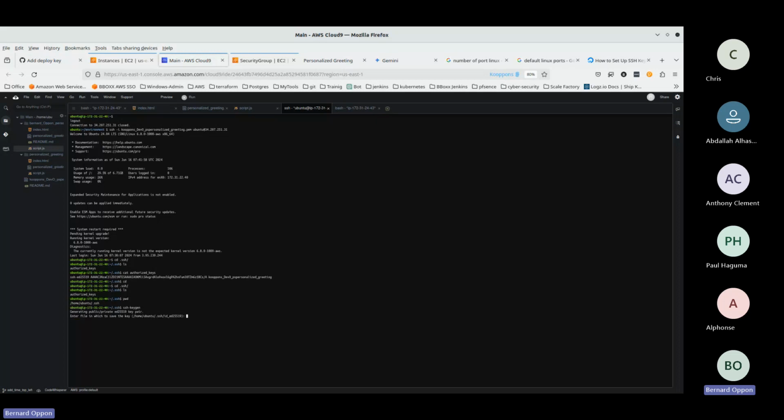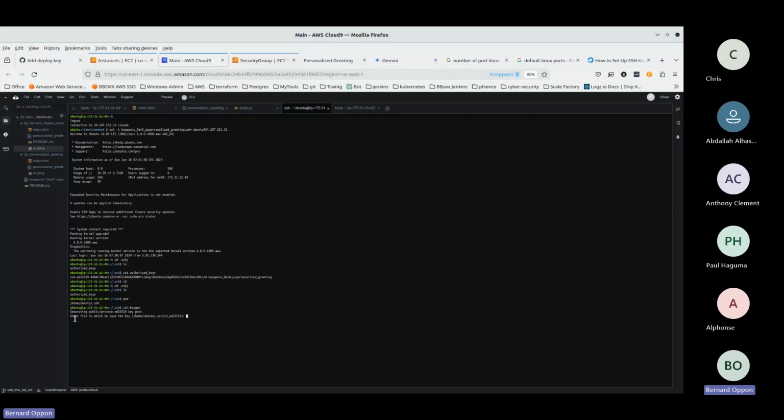I'm creating a public and a private key, that is the ED25519. Remember when we were creating the EC2, AWS gave us options to create a specific type of key, and I said select the ED25519. This is the new type of key that has come up. Before, we were using the other one.